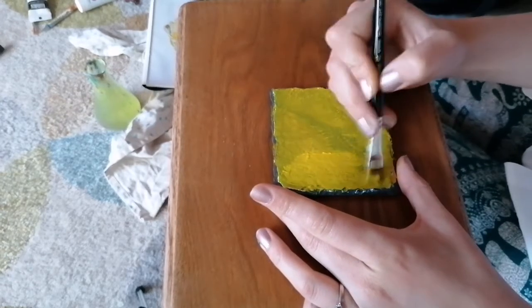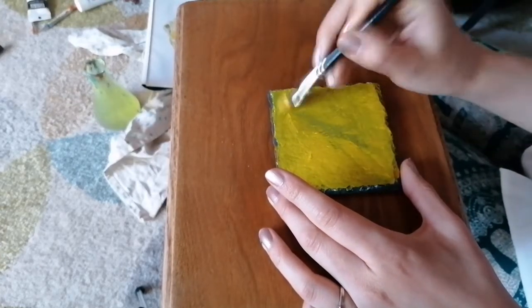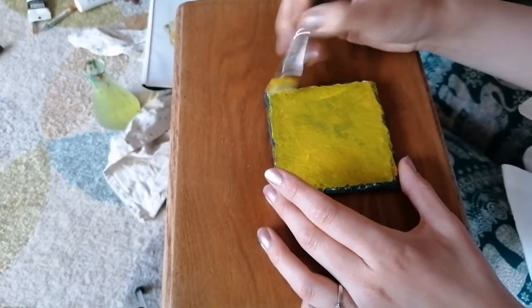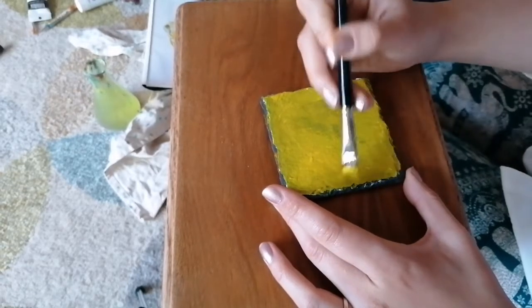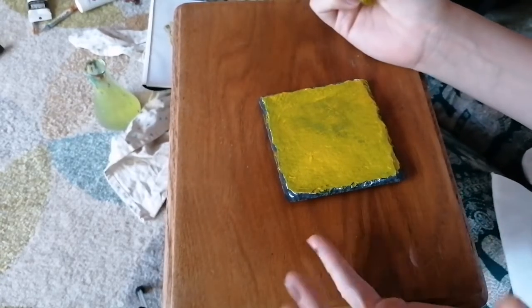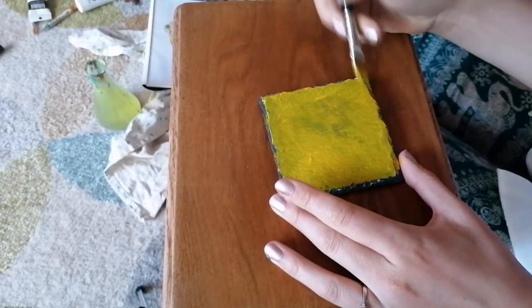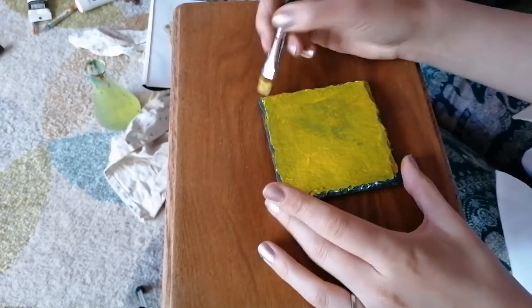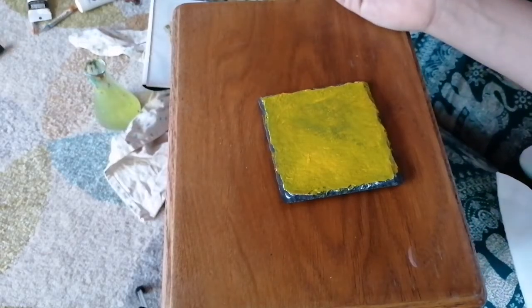Just layering it up. Again, for those who have joined us, this is going to be a little ladybird painting, similarly to the slate painting I did about a month or so ago. When you're doing this sort of thing, think about your brush strokes as well. Sometimes it's best to stipple your brush - if you've got an old brush, you can stipple it and create nice little effects using that, rather than trying to create a grassy type look. So I'm going to get my hairdryer out again.